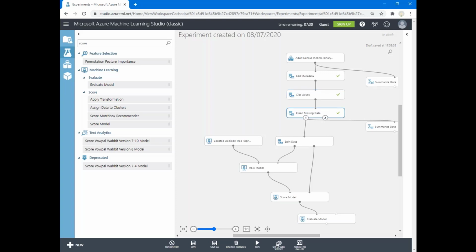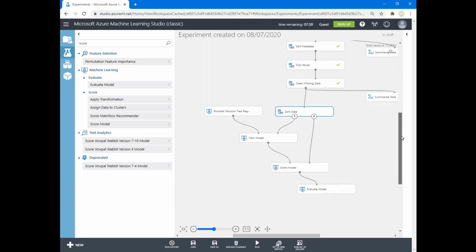We also remove rows where the data is missing. There are different approaches to cleaning our data, but we are just going to remove those rows for now. Once we've had a look at that, we then split our data into a training data set and a test data set. And you can see that here.